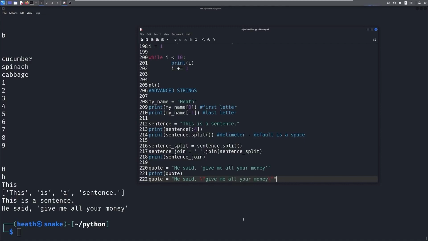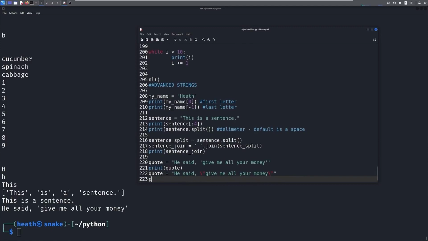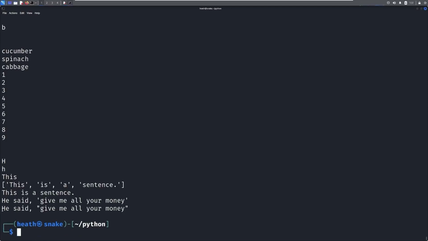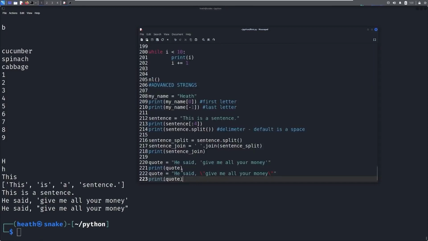And now Python knows that everything within these escaped characters is ignoring this double quote here and ignoring this double quote here. So we're escaping that, and then we can print it, and hopefully we did this right. Go ahead and print. You can see now it says he said give me all your money in double quotes, while we also use double quotes on the outside.